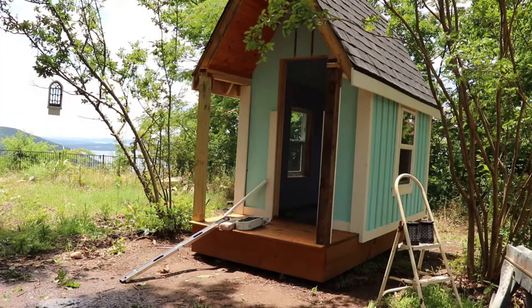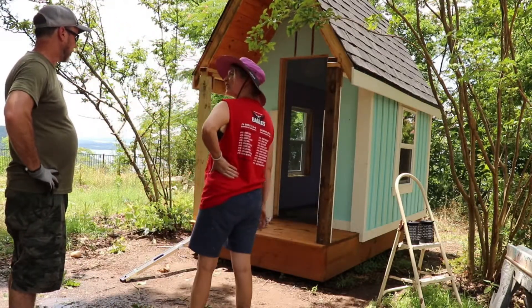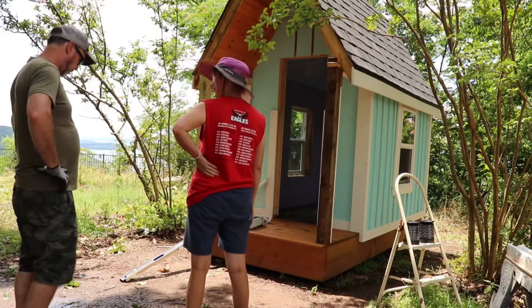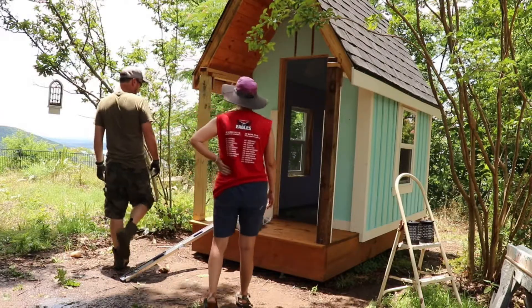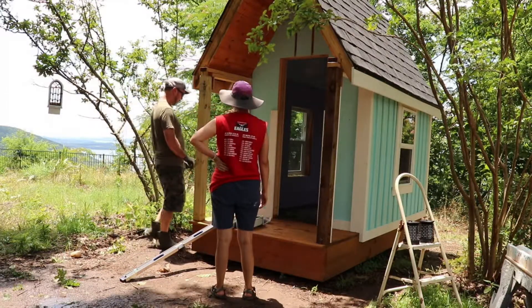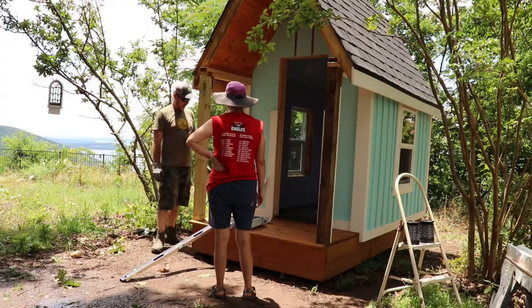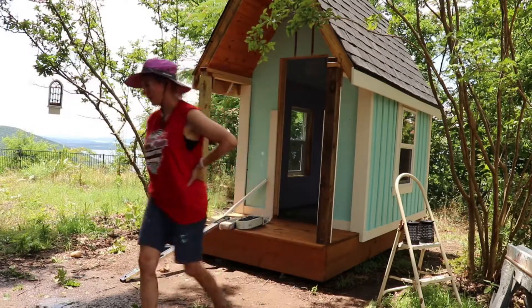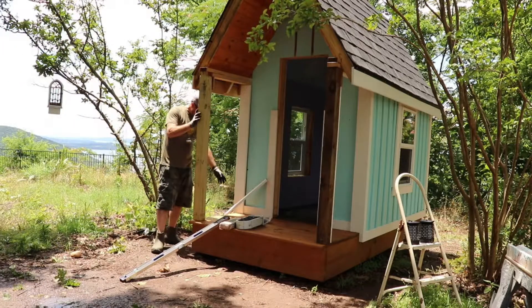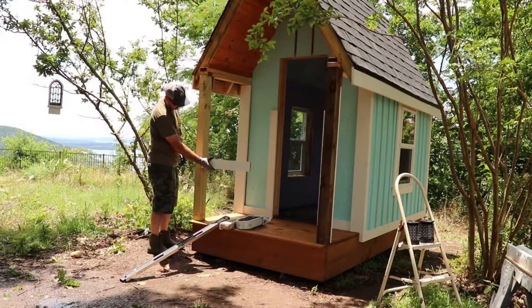Is this for a five year old or for a 29 year old? Let's figure out how tall it needs to be. The only ones we can do right now is this side and that side. Let's figure out how far up it needs to be. It doesn't need to be man-sized, because this is not a man-sized porch. So put your hand up... probably right about there.